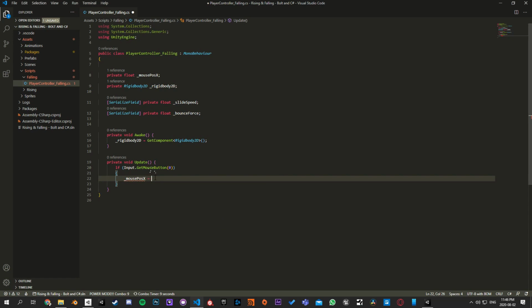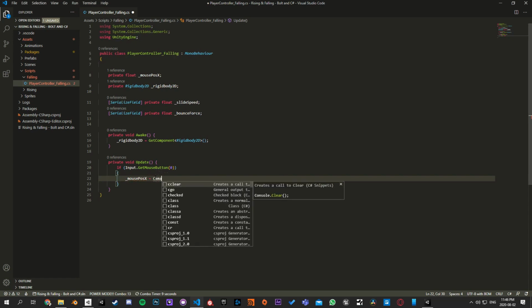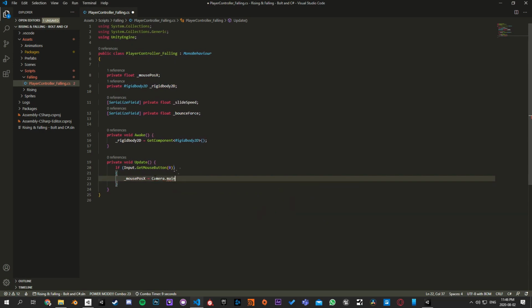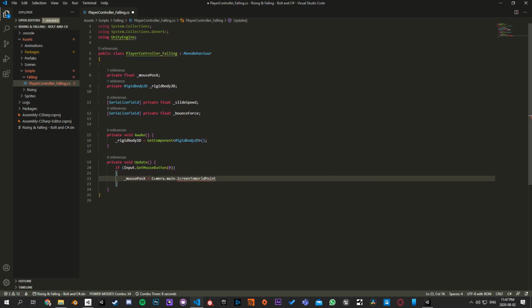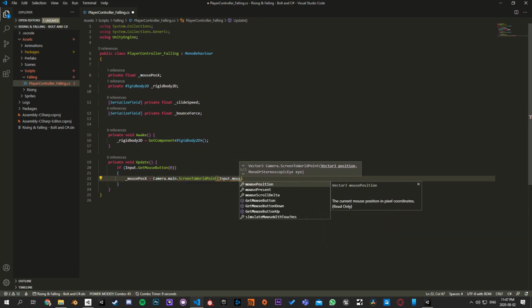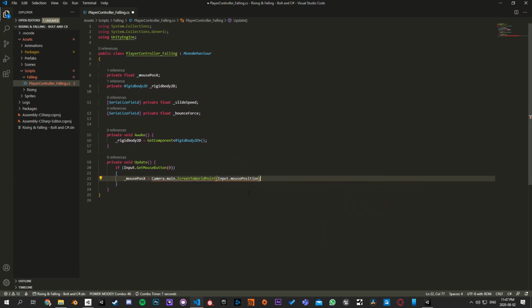So what we want to do is say our camera.main.screen to world point. And again, what this is going to do is take wherever the mouse is on the screen, translate that to an actual vector3 world point, and then from that we can use this information to put that into the variable. So in order to tell it what it needs to compare to, we can use our input.mouse position, and we don't want a vector3 because this will generally put out a vector3. We just want the x value of that, so we just say .x. Cool, that's all we're going to do in the update.